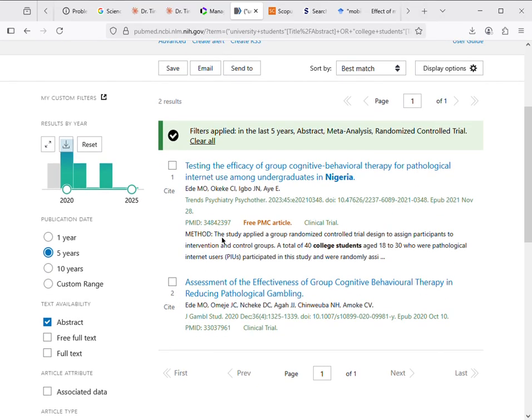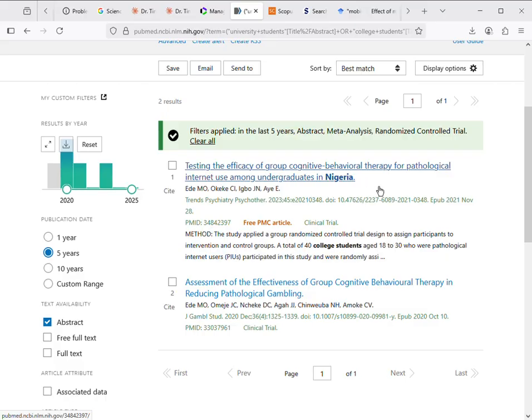Let's check the title. Testing the efficacy of group cognitive behavioral therapy for pathological internet use among undergraduate students. Although we have undergraduate students, which is part of our synonym for university students, it is talking about testing the efficacy of group cognitive behavioral therapy for pathological internet use.